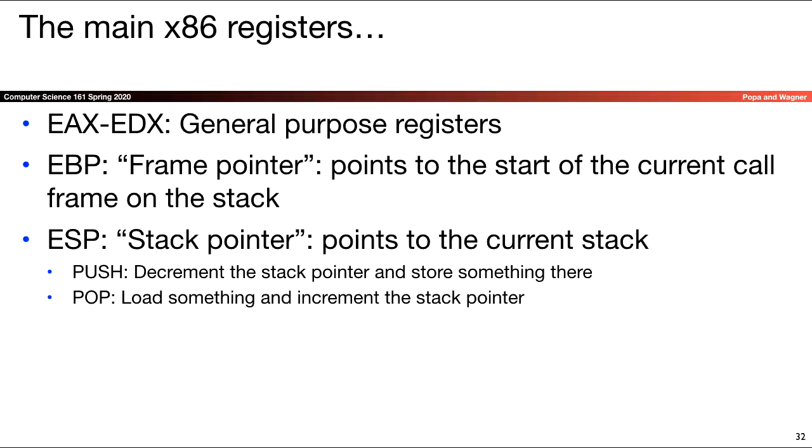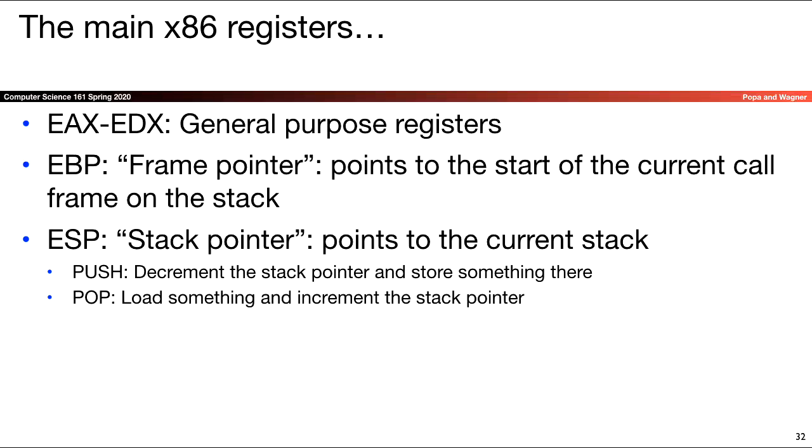In x86, there are registers, and we have a couple of different kinds. There are registers named EAX, EBX, ECX, EDX. Those are general purpose registers. They're typically used to store values like integers or addresses. And then there are two special ones that are relevant to how the stack works: the EBP and the ESP. The ESP is the stack pointer. It points to where you currently are in the stack.